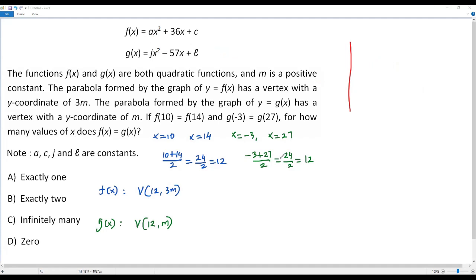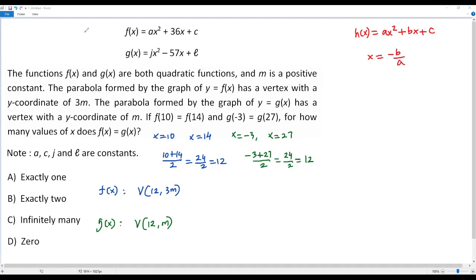Okay, how can we know whether the value of a is positive or negative? Or whether this value of j is positive or negative? For that, let's consider a quadratic function in standard form, say h of x equals ax square plus bx plus c. When we have a quadratic function in standard form like this one, there is a formula to get the x coordinate of the vertex. For that, we have to take a negative sign and take the coefficient of x, b, and it has to be divided by the coefficient of x square, that is a.